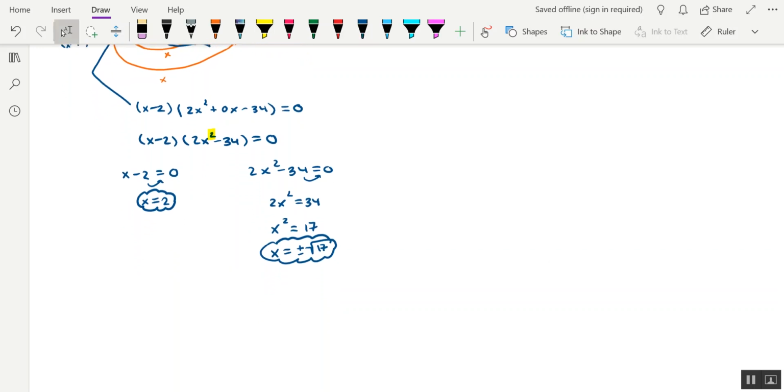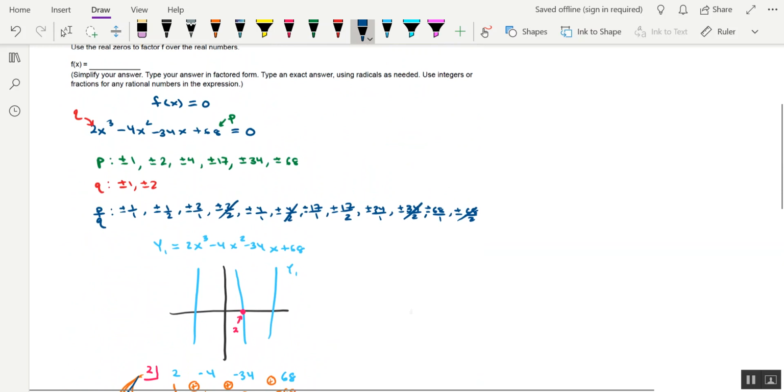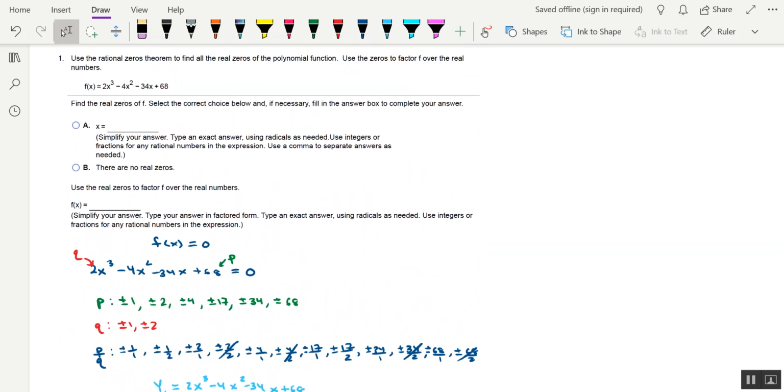If the square root method doesn't apply, let's say maybe there's a term involving regular x, then I always recommend doing the quadratic formula. Sometimes factoring will work, but in other cases factoring won't. So I think it's just easier to do the quadratic formula regardless, unless you see the opportunity to use a square root method like I did here. So here are our zeros. There are 3 of them. We have 2, positive square root of 17, and negative square root of 17. Alright, so for that first part, we'd select option capital A. We'd type in 2, comma, square root of 17, comma, negative square root of 17.